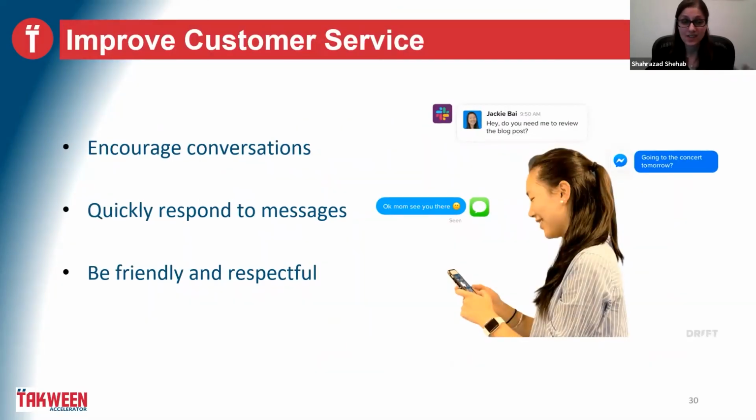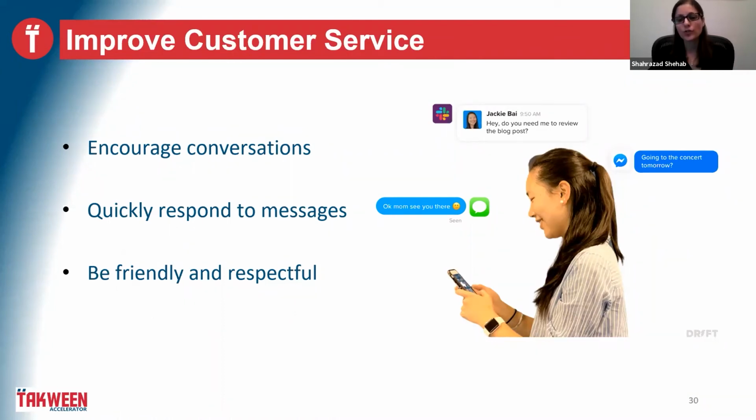Improve customer service. This is very important as well. Simply being active on social media is not enough. Social media customer service is one notable growing trend nowadays. It is the practice of providing support through social media channels to quickly answer questions from customers. Social media customer service doesn't just help you connect with customers, it helps you build great relationships and convert those customers into promoters and get them to promote your business by word of mouth marketing.